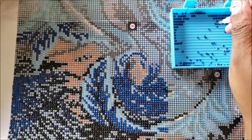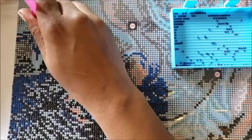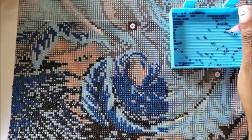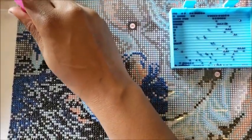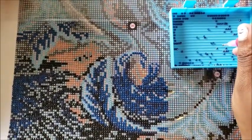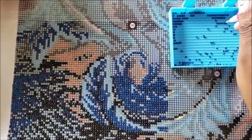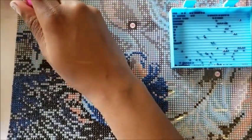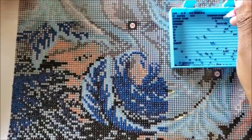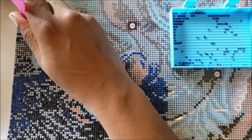I don't like that. It wasn't bad on that piece, because if I would have seen that confetti, I probably would have gone mad. But I like the clear canvas. I like the clear coating, and the reason I like the clear coating is because I know that with that clear coating, the canvas is not going to bubble. And there are a lot of people out there that like the white paper, and that's fine. It's all a matter of preference. My preference is the clear paper.